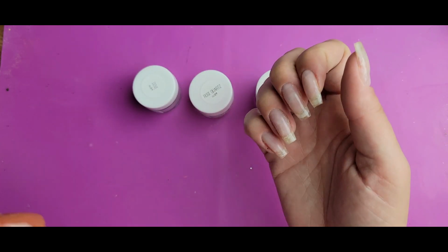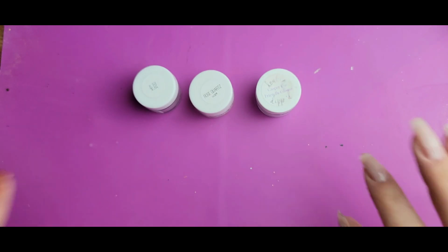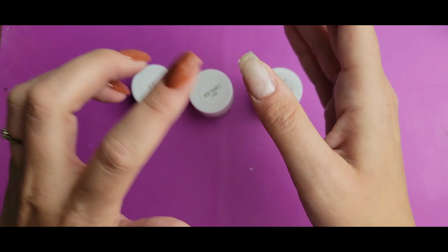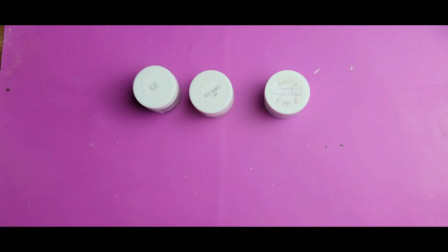I do have my builder gel on and two layers of peel base on the nail. They're all dry, so I'm going to go ahead and dip the solids down. I'm going to do Dove on these two, Rose Quartz here, and Casper the Friendly Ghost will be the base color for the design that's on top.